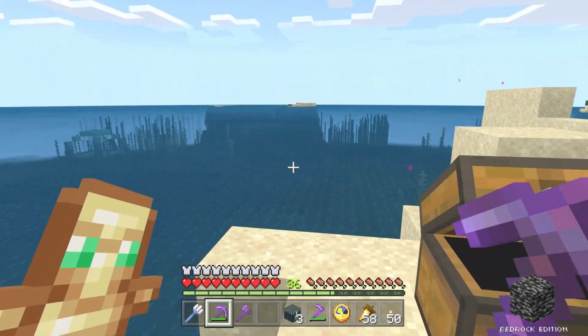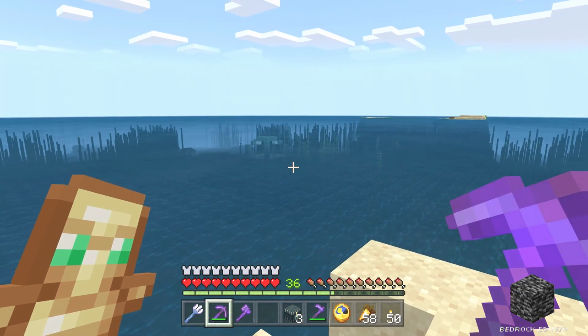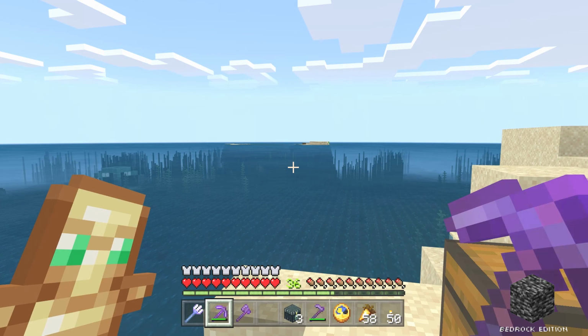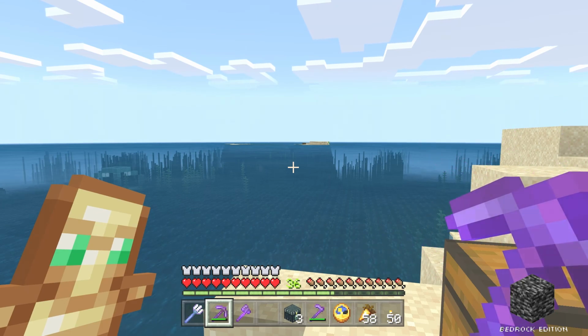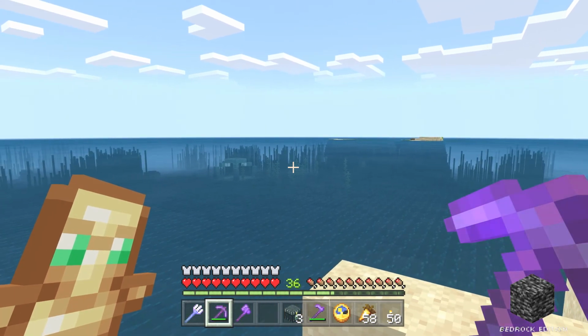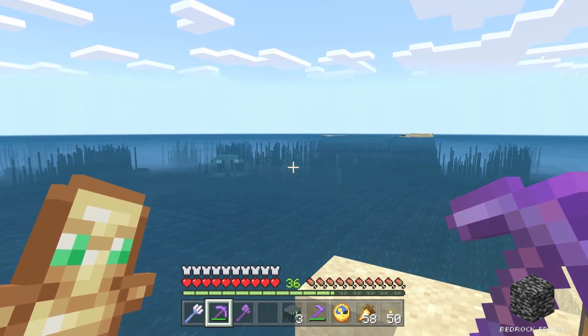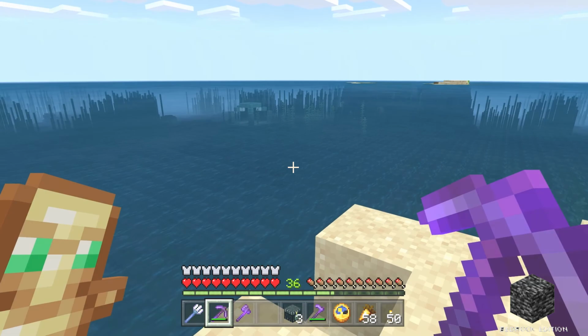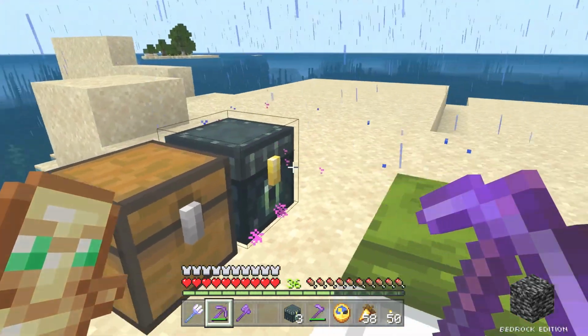Now, I believe there's another ocean monument a little further to the east from here, and I think I'm going to raid that one too. Even though I only have 1 potion of water breathing left, I now have enough prismarine that I can power the conduit pretty much right away. And then I won't need the water breathing or night vision potions.